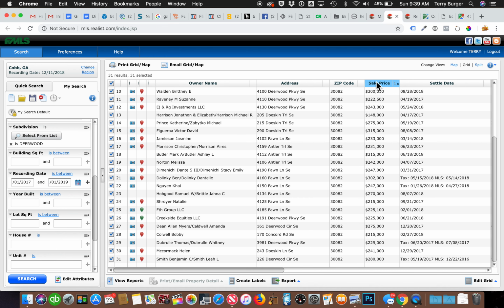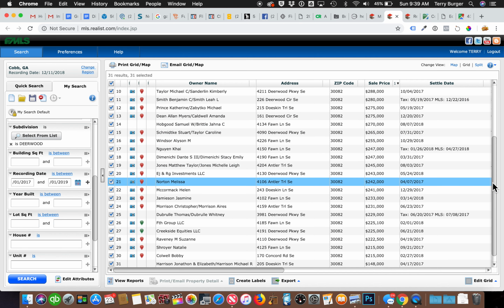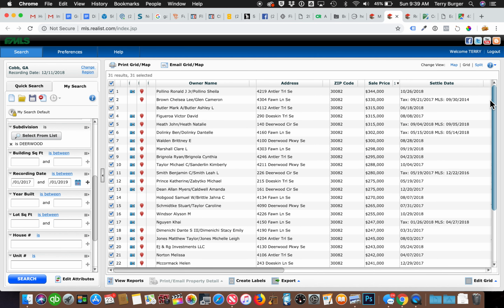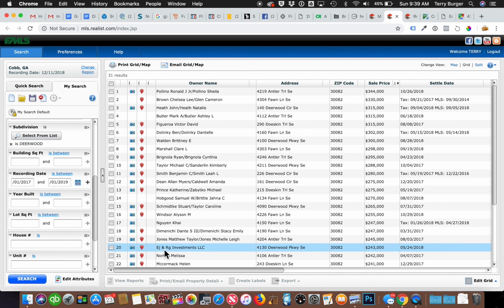Or let's look at low prices in general. Now, in our little system here, and yours could be different, anytime I see this little camera icon, I can assume it's an MLS sale, almost 99% of the time. So I'm looking for off-market stuff, and what I'm looking for is primarily something that may have been purchased by an LLC or some sort of investment, maybe even a couple of people going in together with different last names. That's what I'm looking for. So I'm looking for, here's an investor LLC property.